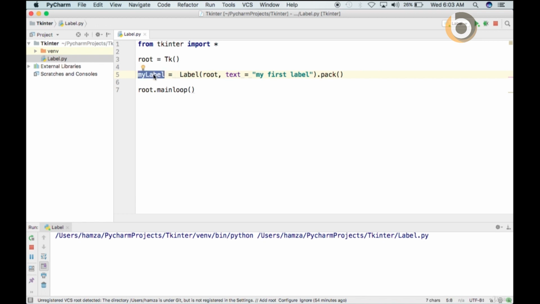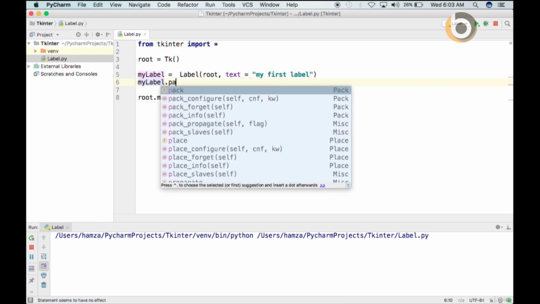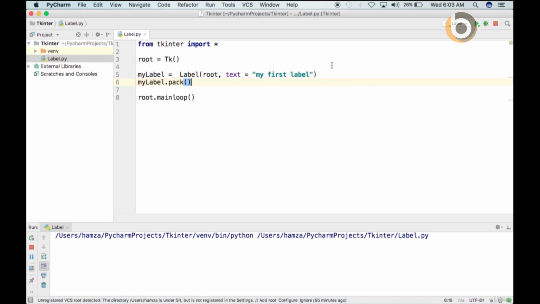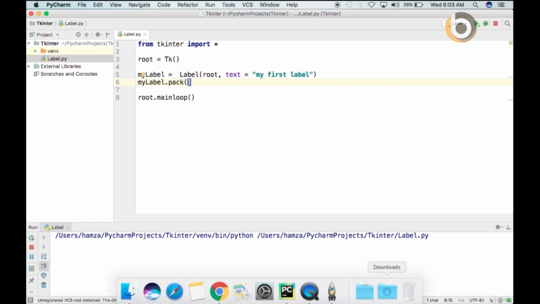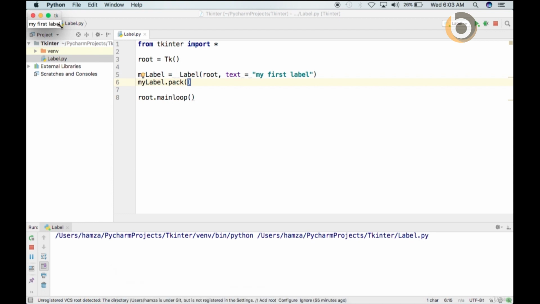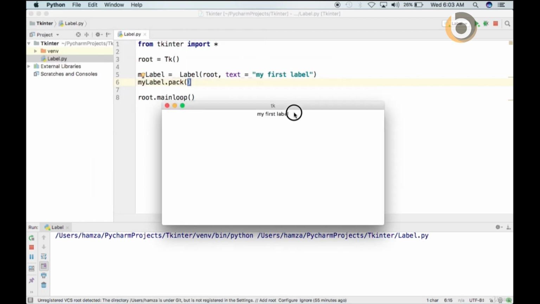So that's very important. And we can also move this .pack statement, that is the geometry manager, into the next line as well. How can we do that? Let's see. I will write the name of the object my_label and then say pack. So instead of doing it in one line, you can do it on separate lines. So that will make the code neat and more understandable. So I will just run it again to see the output and there will be no difference in the output. As you can see, still the window is there and the pack is working.